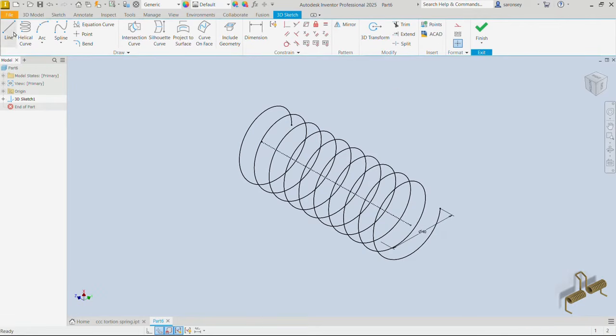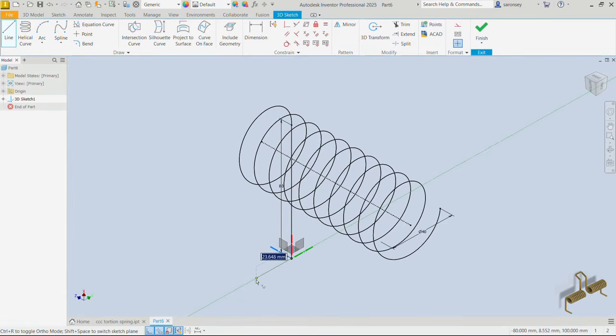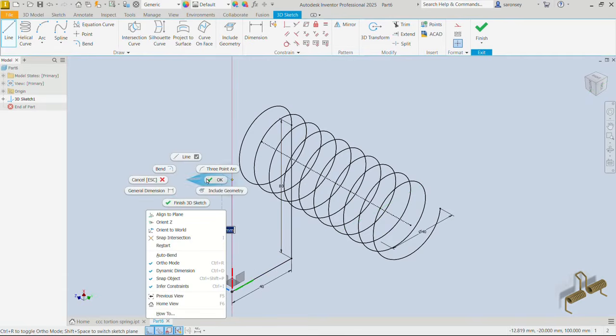Next, we want to pick the line command. Let's draw a line from this point. We want to go down here to the x-axis. You can also turn on this, which is the auto mode, so that we restrict our movement to the three axes, which are the x, y, and the z. Now we want to move a distance of 80 along the x-axis, so I'll type that in there and enter that. And then also I would move along the y-axis to a distance of 20, no, 40, and enter that. You can right click and then OK.